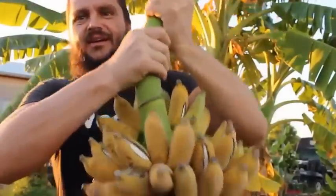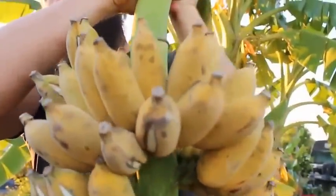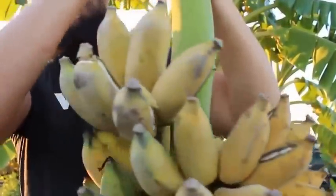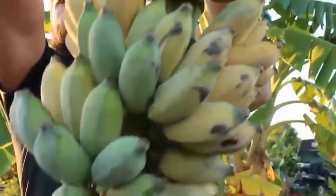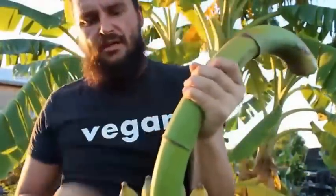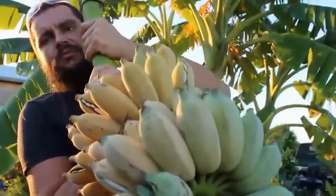So what do you guys think? Take a look at these guys. Oh, some of them are exploding already. And the green ones on the bottom. It's not a huge bunch. It's about 8 hands, so like 80 to 100 bananas.